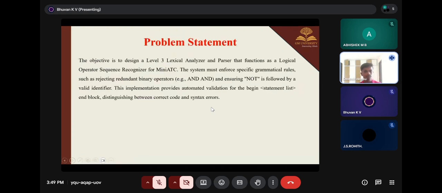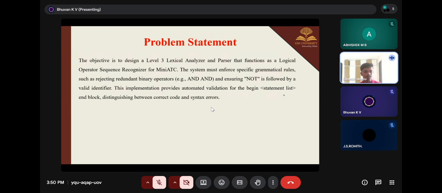The problem statement of our project: the objective is to design a level 3 lexical analyzer and a parser that function as a logical operator sequence recognizer for mini ATC. The system must enforce specific grammatical rules, such as rejecting redundant binary operators, and ensuring NOT is followed by a valid identifier.